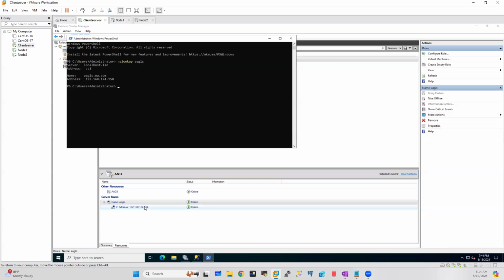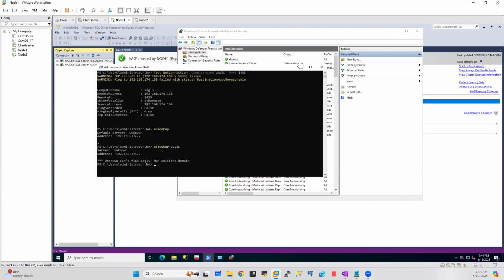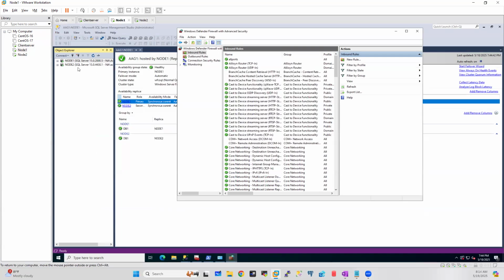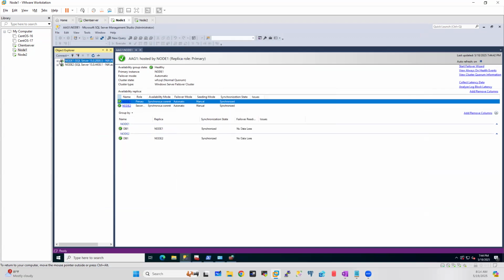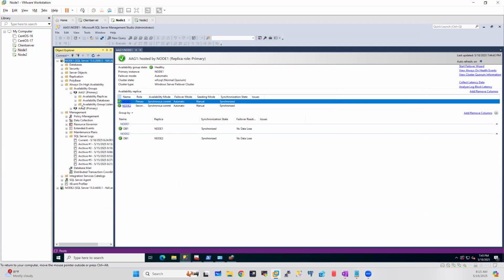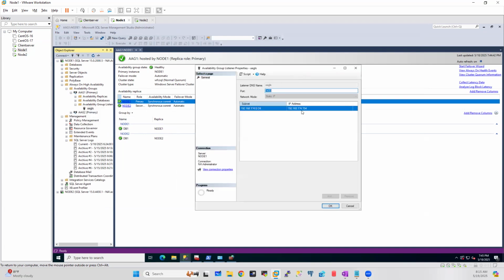Come on, everyone. My DNS is pointing to 158, but I configured the listener with 154. This is my listener, sir. If I go to SSMS, availability group, availability group listener, and double click or go to the properties, my listener is pointing to 154.